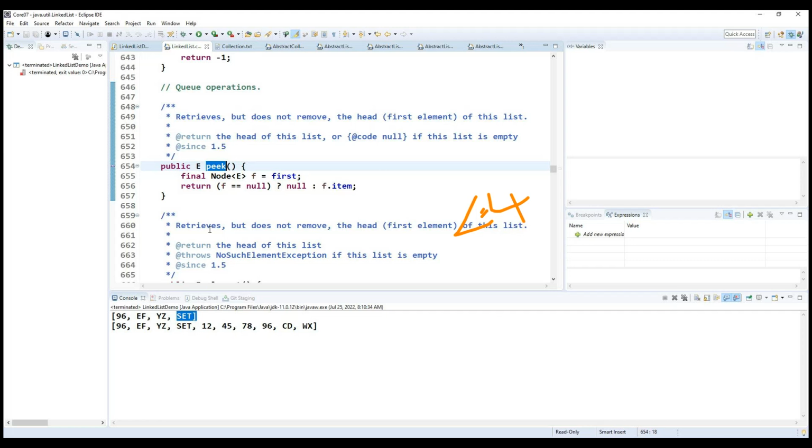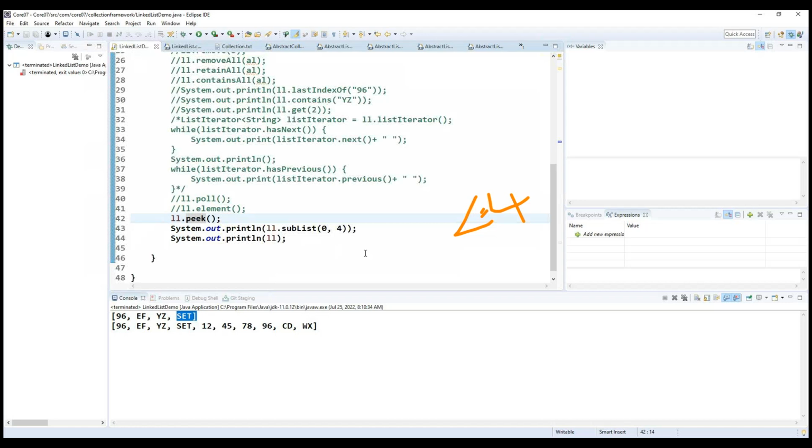Okay, and some of the methods we already identified come from the Collection interface, and some of them come from the List interface here. Now you can see what the peek method is doing internally. Simply, it tries to return the first value, the first item, whatever value we have. If the first item, like the first node, is not available, it will simply return null. Getting the point? This is another important example.